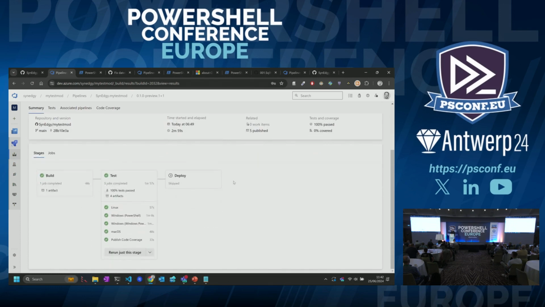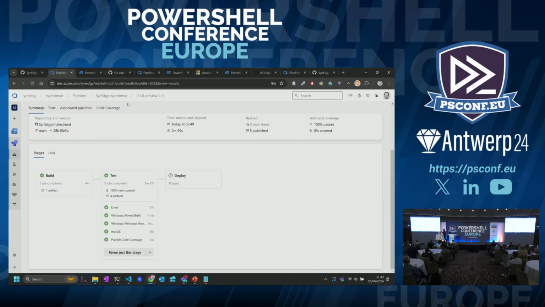And you can see it already ran my module, which is just the sampling stuff with the class 1, 2, 3, 4. And then it ran that on Windows PowerShell, PowerShell Core or PowerShell 7, whatever the name, and then macOS and Linux. And then it published the code coverage, but there's probably no code coverage because we set it to 0 for now by default. And you see the deploy task is already there. I did not have to finish, and it's already too late.